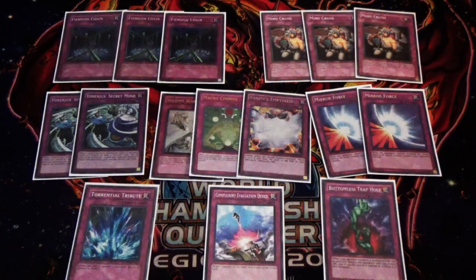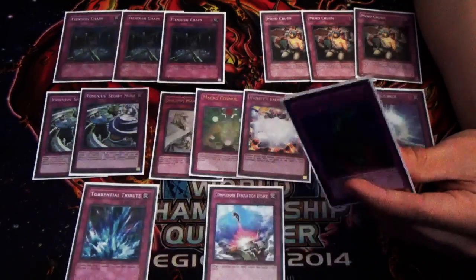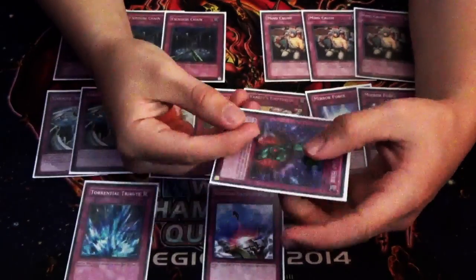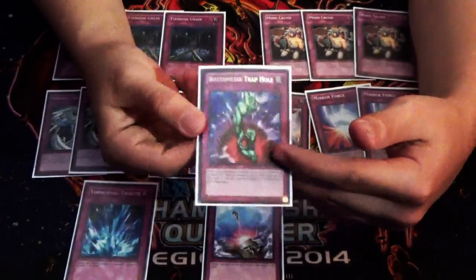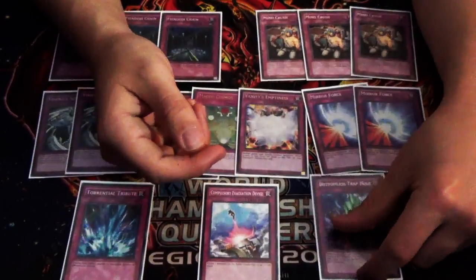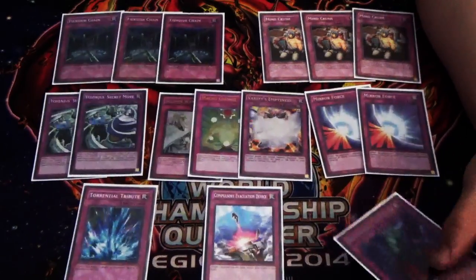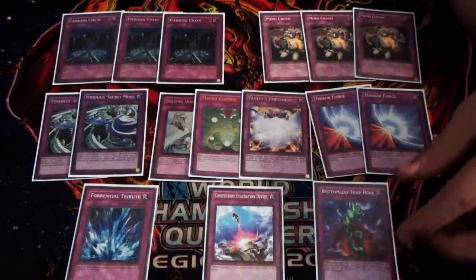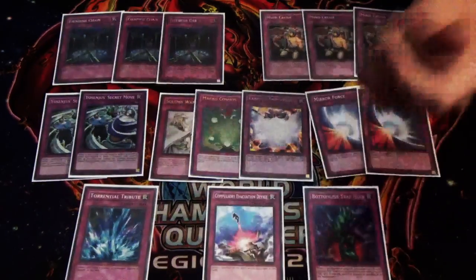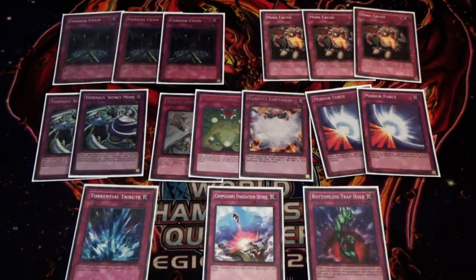Torrential's awesome, and Bottomless is mediocre because against Necroz, you can't hit any of their Manjus because they're all 1400, and same thing with Senju. Can't really hit any of that. So this I'm kind of iffy about, and might take out for like Chaos Trapple or something that hits a lot of things like Danko and any Tower Knight monster, any BA monster, any Shadal monster. And yes, you do have to pay the 2,000 life points, but it's definitely worth it. It's basically another warning. But yeah, that's it for the traps and for the main deck.